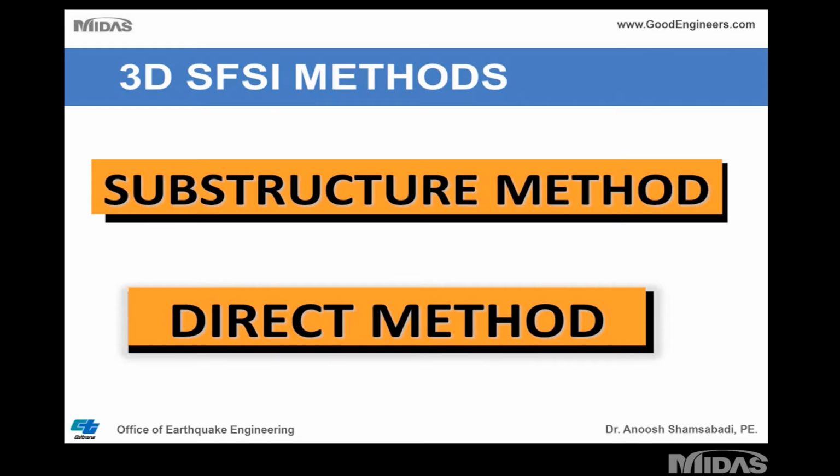In the direct method, we model the foundation, the soil, the column, and the superstructure as one entity. It would basically be a direct model. We put everything as is in the model. The reason we go for the substructure model is that many computer programs don't have the capability to run as fast, therefore we use substructure. However, nowadays, if the computer solution is fast, you better use a direct method, and better model the foundation and the superstructure as one model, which I have done with Midas.